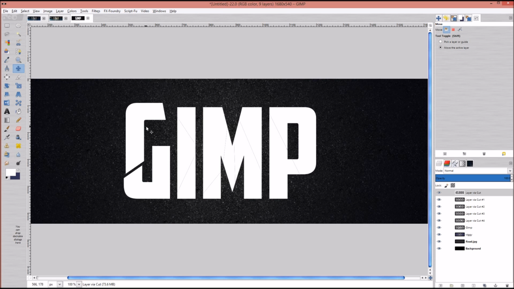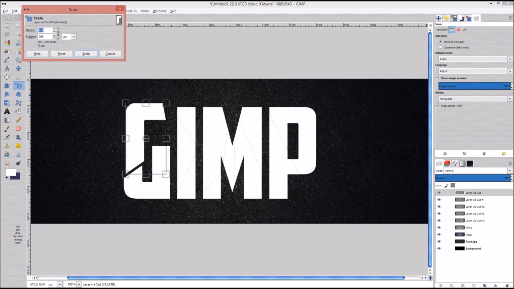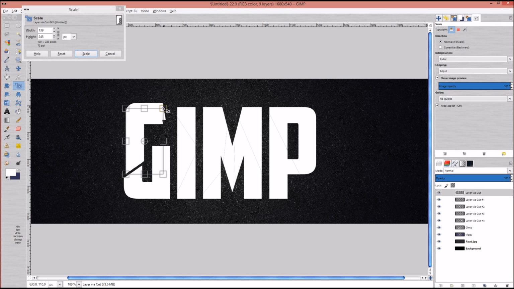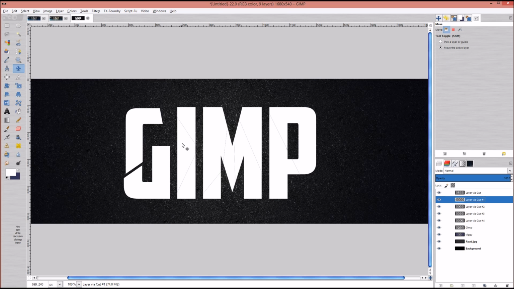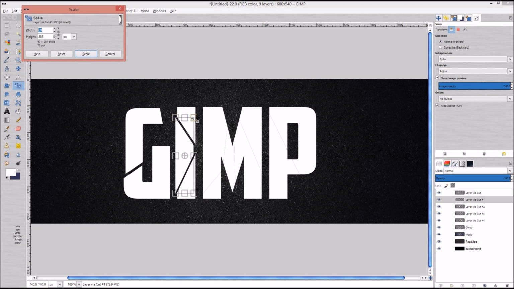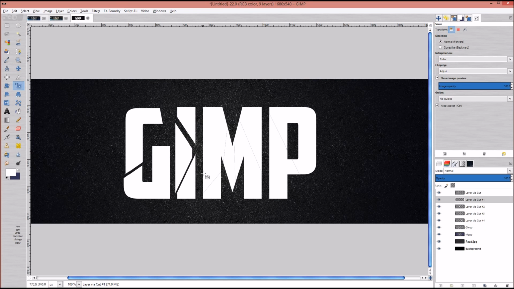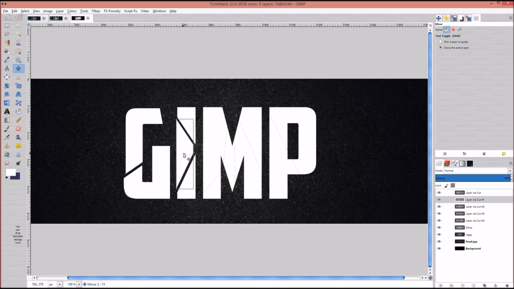and then I'm going to press Shift T to grab the scale tool, and I'm going to scale it down just a little bit. And I'm going to press M on my keyboard to bring back up the move tool, and I'm just going to move these around. You could use your arrow keys if you'd like to help you move, and then I'm going to press Shift T and bring up the scale tool, scale it down a little bit, press M on my keyboard to grab the move tool, and you could use the arrow keys just to move stuff around a little bit.